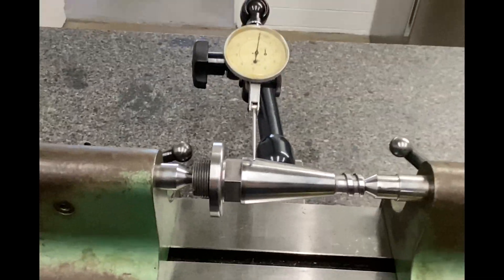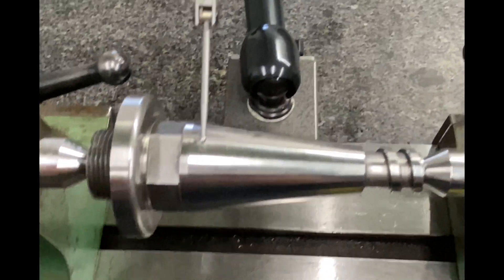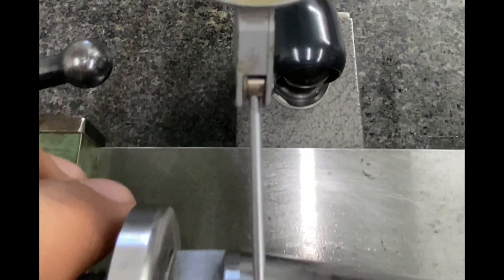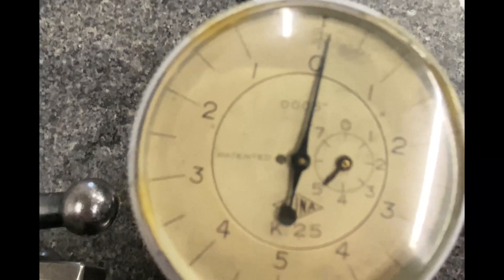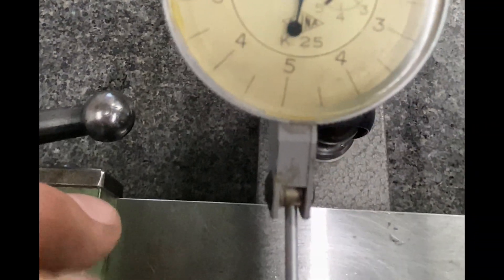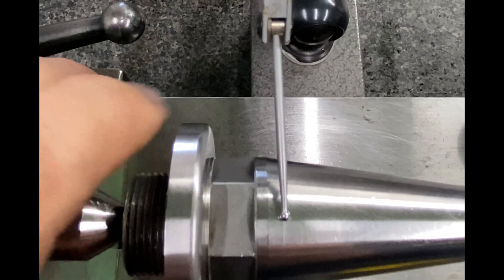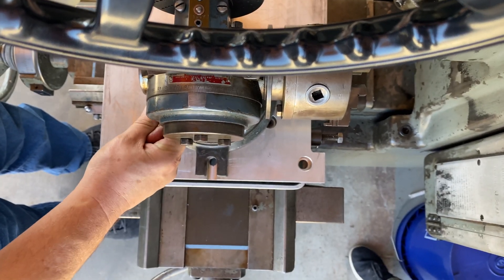Here's an arbor I thought I'd use for one of our gear milling arbors. This is a Moore arbor and it's meant to be flexible. I put our Alina tenths indicator on it — and yeah, it's tenths — and that needle's not moving, so the machine's good and the tooling's good.